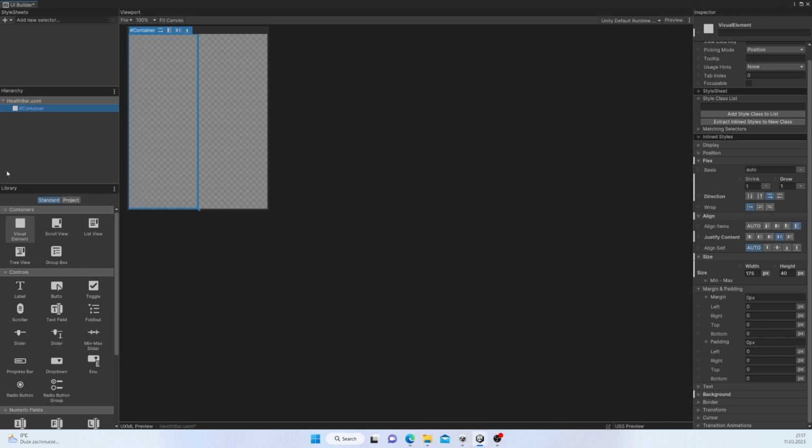And what I'm going to do is add a set of visual elements as a child of that container. So I'm going to just drag and drop it, and here you can see that this element now becomes a child.